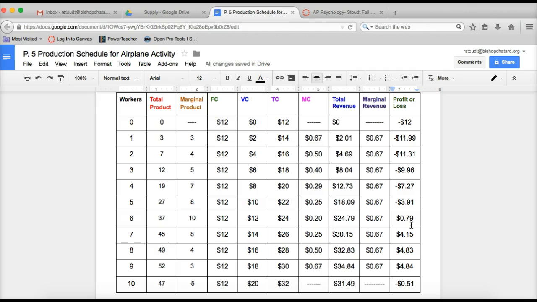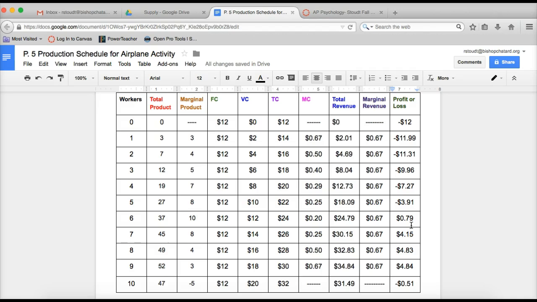Now, if you think about it, the profit or loss column, we just use total revenue and total cost to figure out the profit or loss column. So theoretically, we should have a point where it is exactly zero, because if the total revenue and total costs are equal, when we subtract them, it should equal zero. Now, obviously, you can look very quickly on the profit or loss column. We don't have a point where they're exactly zero. So does that mean we don't have a break-even point?